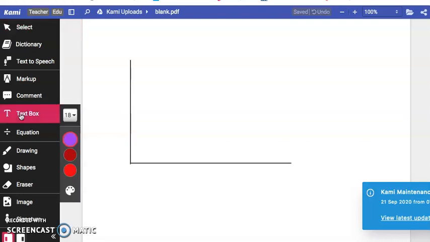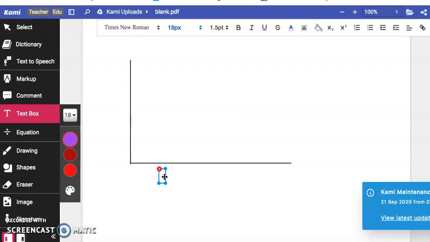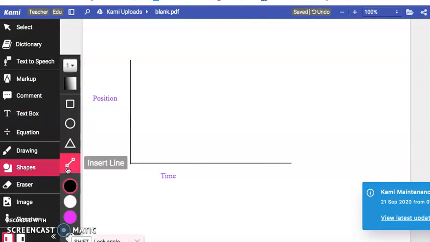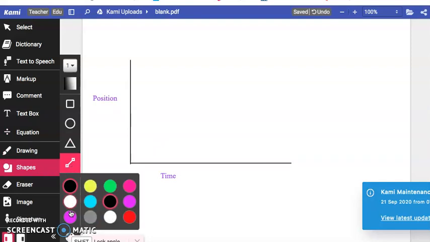Use the text box tool to label your X and Y axes. So you would click on the diagram and be able to then type in time and position or whatever it is you're graphing. For a sketch you don't need units, but for a graph on a lab you would. So we've got our space to draw our graph, and now here's where we can use our lines.